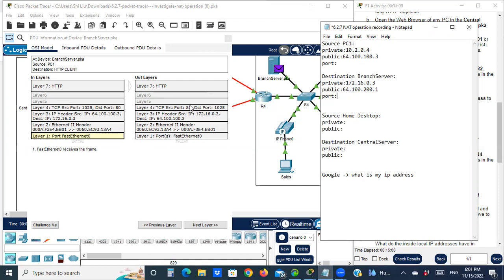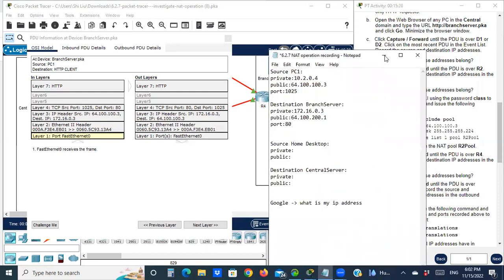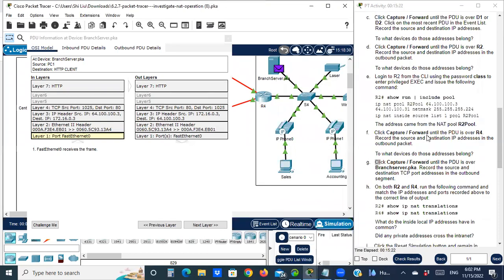So the source and destination ports are inverted. All right, so 80 is the branch server and PC1 is 1025.